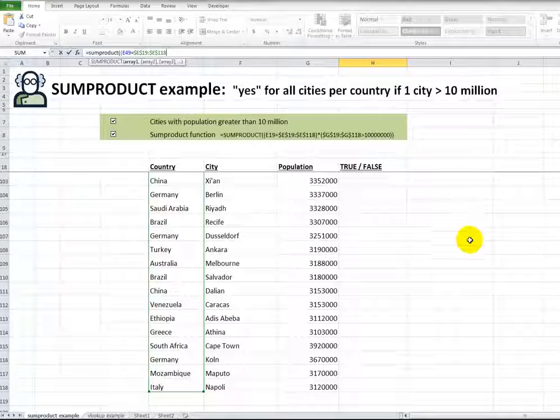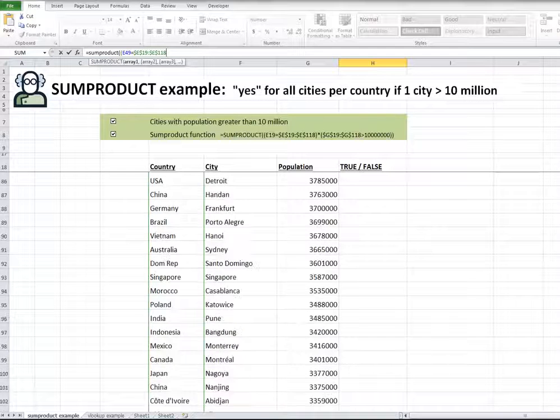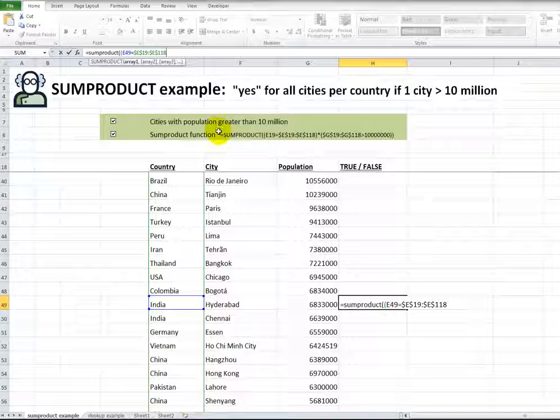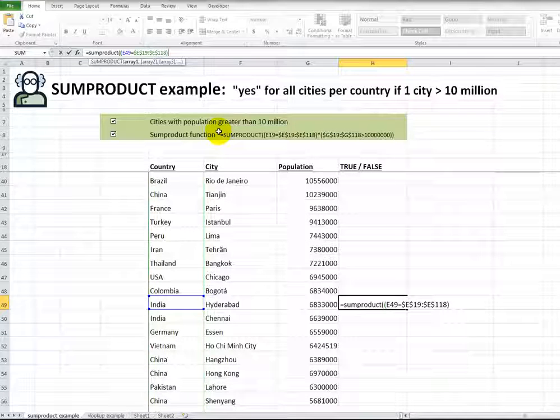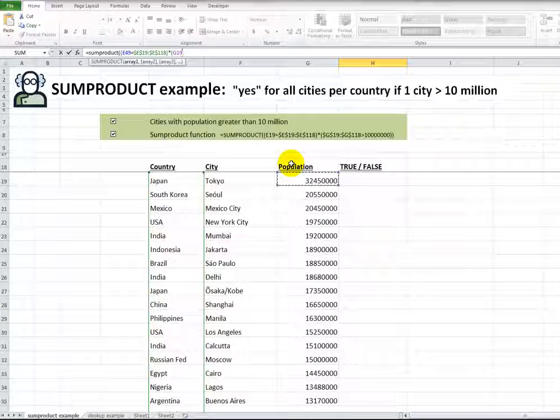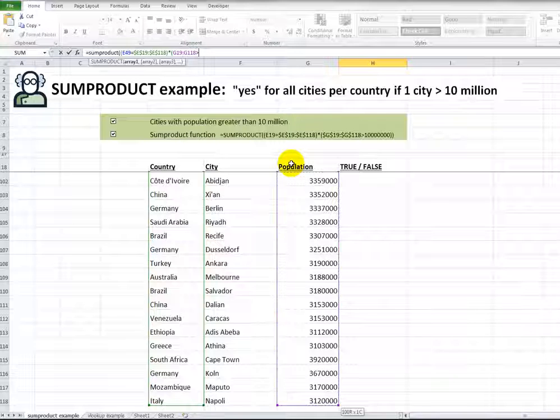So now let's scroll back. We were right about there. That is the first, it's like a criteria, okay? All the values in here, all the rows where it's equal to India. So this would be true. There's more true at the top. The second thing we want to do is make sure that the population numbers are greater than 10 million. So it's basically counting how many of them are greater than 10 million.